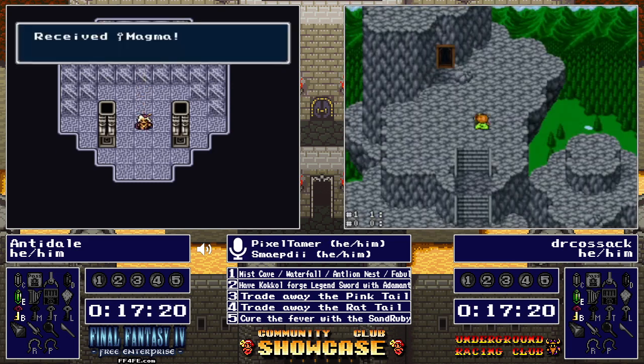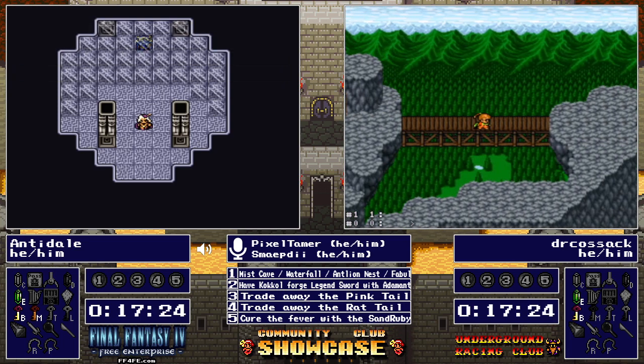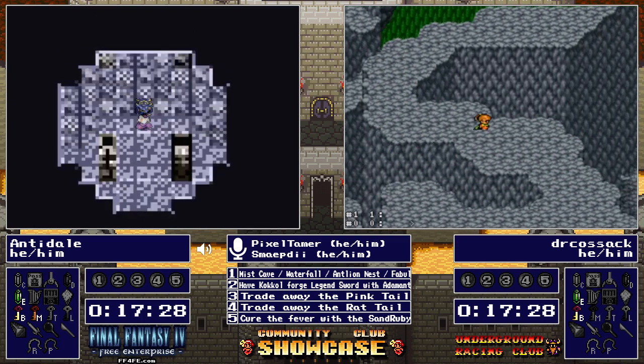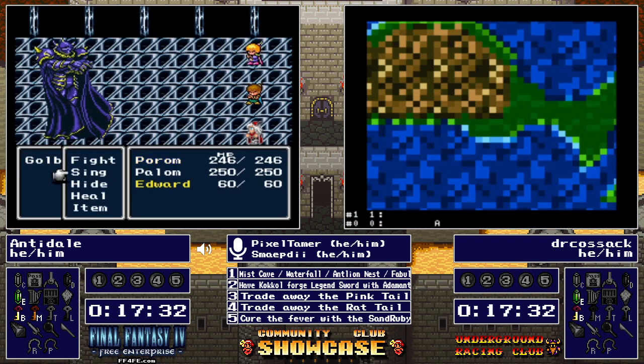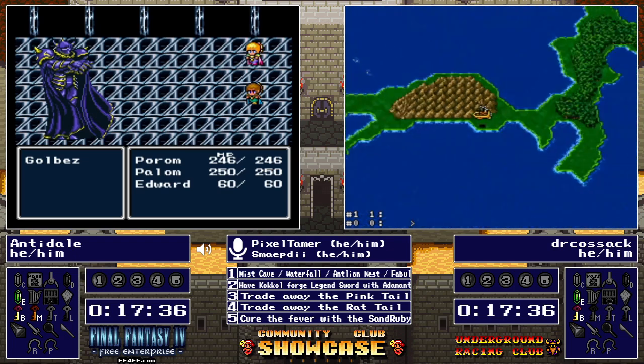And into the Kluya Shrine, we've got a magma key, so no hook required to get underground. Ooh, but there's Golbez. Everybody start laughing. Get your ha-ha-has out. And if Eddie can hide in time, nobody will have to die.